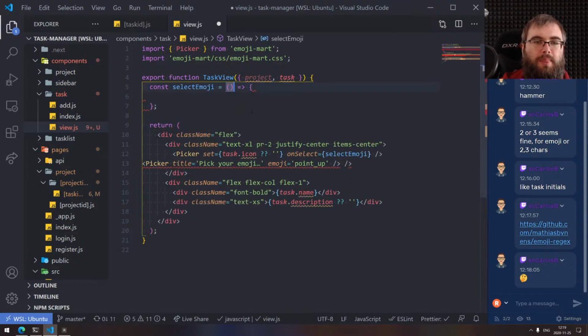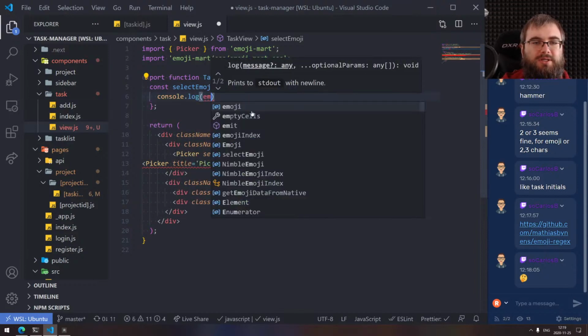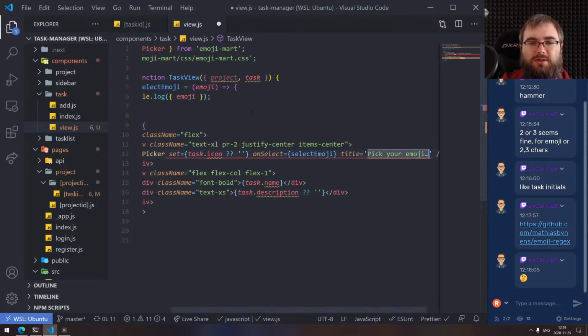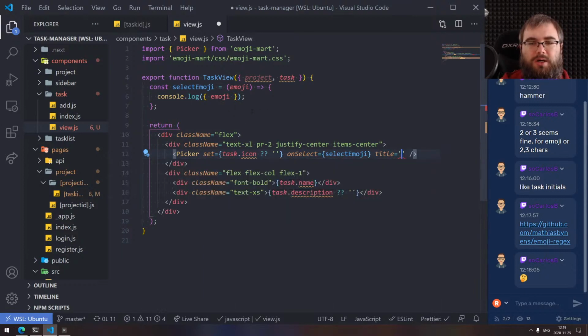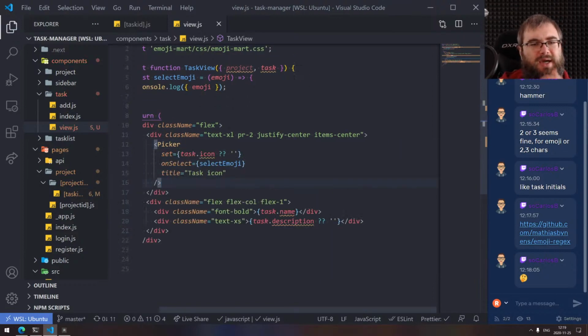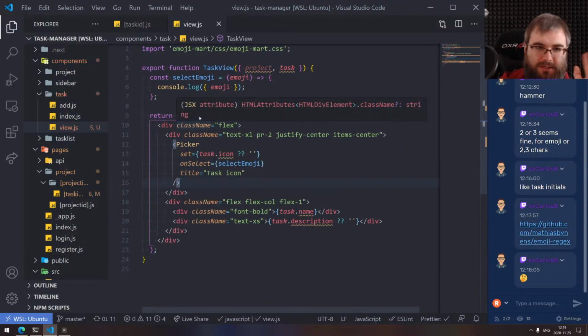I assume it will receive the emoji itself, but we're gonna find out in a second. Let me just do that, I guess. Title, right? Title is something else we need. Okay, title is gonna be task icon. We probably should implement the icons for the project as well, but we can do it later.